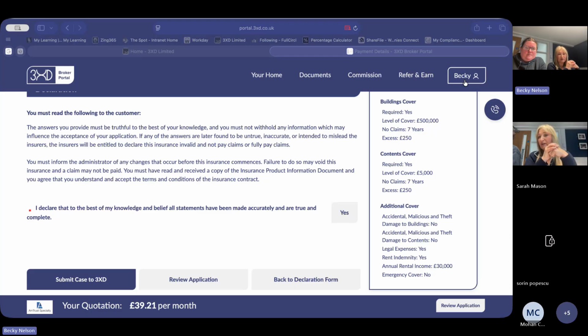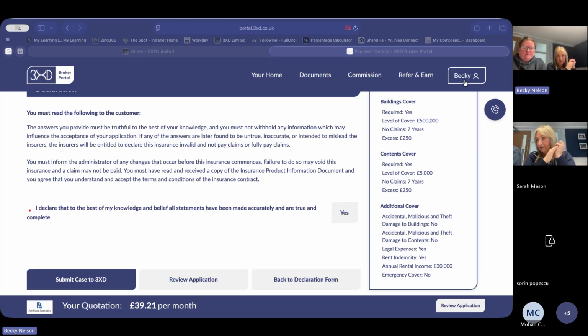So anything that you do sell with 3XD, we will look after it for you and we will try and retain it. We've got a fantastic team out there that will speak to your clients and yourselves to try and look after that policy and protect it. We are aware of premiums going up and we're met with challenges on a daily basis, but we will try and keep that business for you. It is really important.